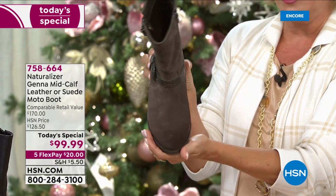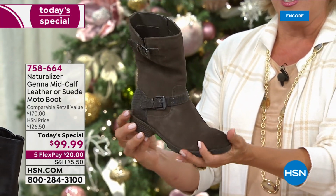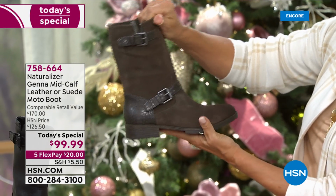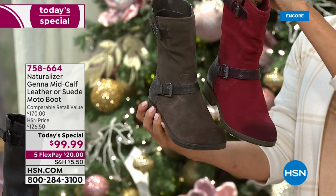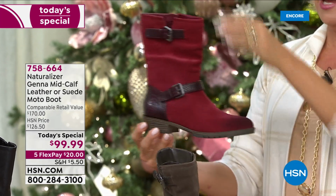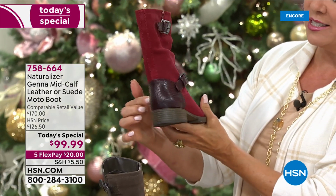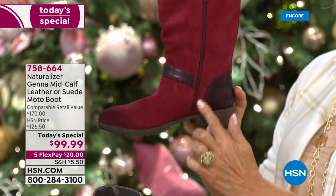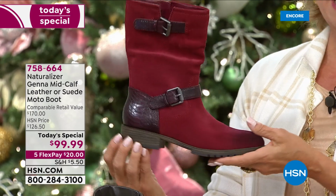I love the dark gray. I do find this to be, it's almost kind of like an olive green gray on camera. And you know, in person, I would say it's more classic gray, but it really is a beautiful, classic color. And then the other suede is this beautiful plum rouge. This one has got the most contrast with that leather snake print on the heel and the buckle. They all, of course, have that zip that goes all the way down to the very arch of your foot, so it couldn't be easier to get into and out of.